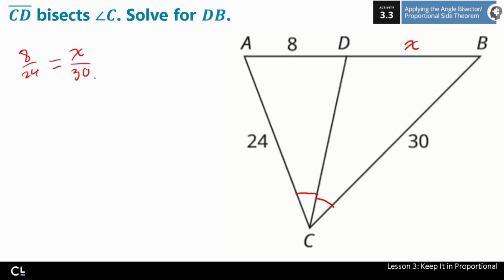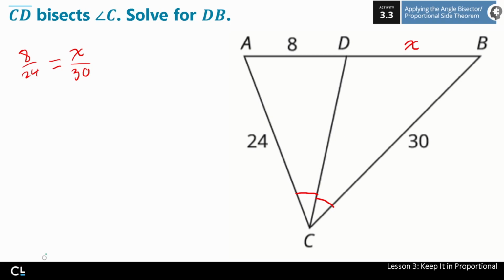Now, before we go on with this problem, I just want to give you guys some tips and some things that you could think about, so when you get your answer, you could have an idea if it's right or not. First things first, if we look at our first fraction, we have our smaller number up top and our bigger number down below. So when we find x, one thing we have to know is it has to be smaller than 30, right? In order for this to hold true and be what we call proportional, that number up top has to be smaller than 30. So when we do this problem, that's one thing to keep in mind. So now let's jump into that problem.